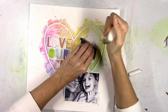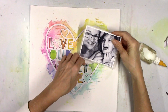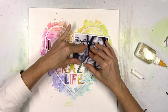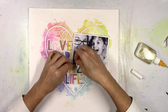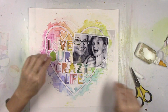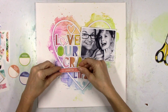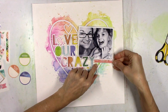So I'm going to start to work on everything else. I'm going to pop the photo up to match the height of everything. So I just stuck a piece of foam there, and I'm going to go ahead and glue the photo down. And I wanted it to kind of be underneath the A and the Z and the Y, so I kind of peeled those up after I glued those down. I didn't think that far ahead because I wanted to have them overlapping a little bit on top of the picture.